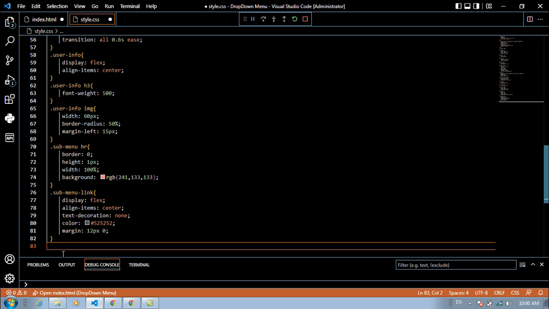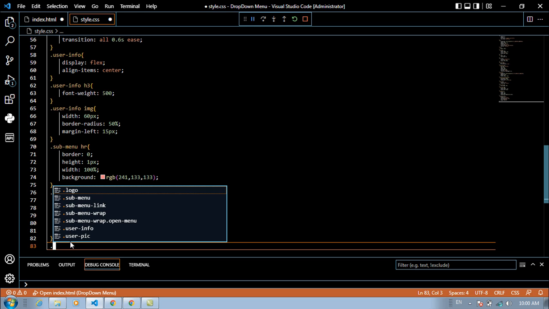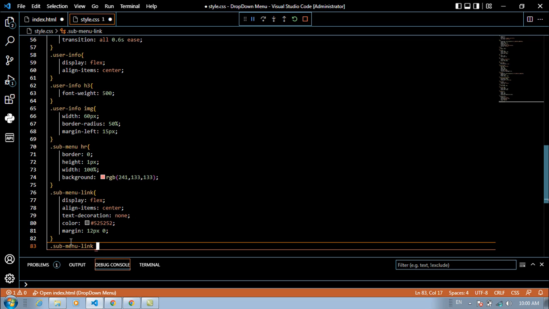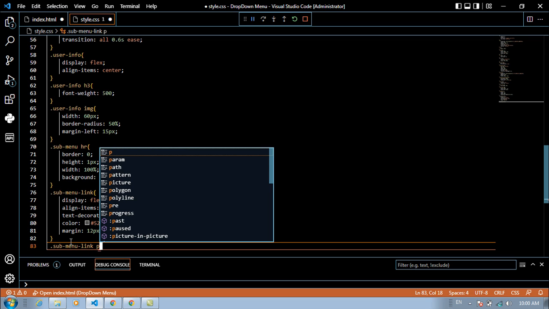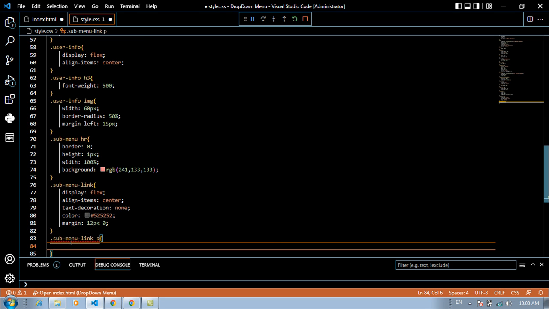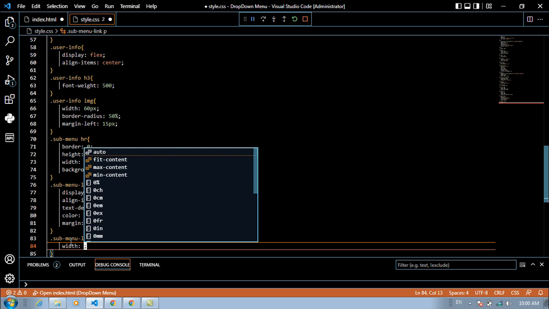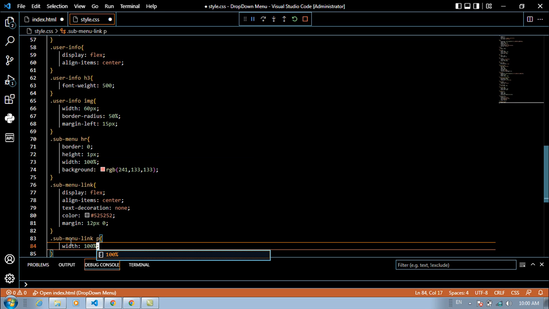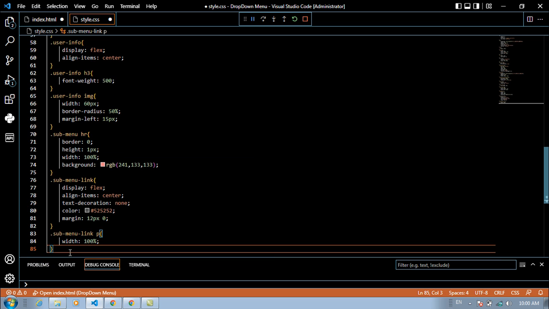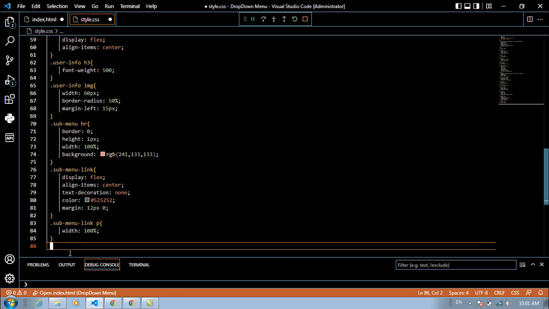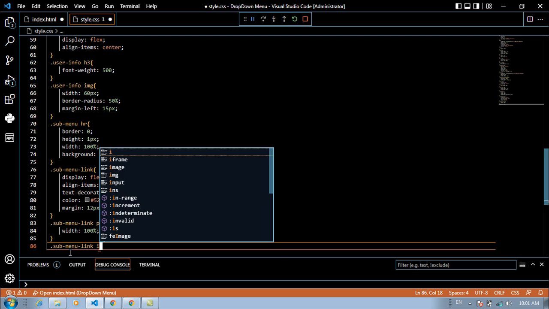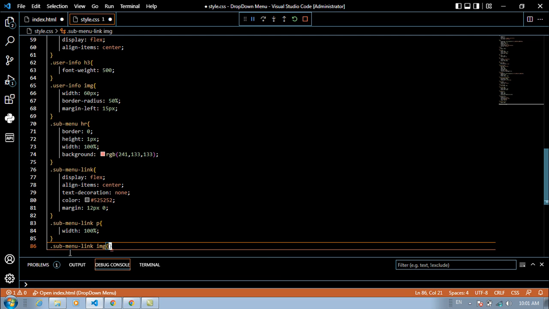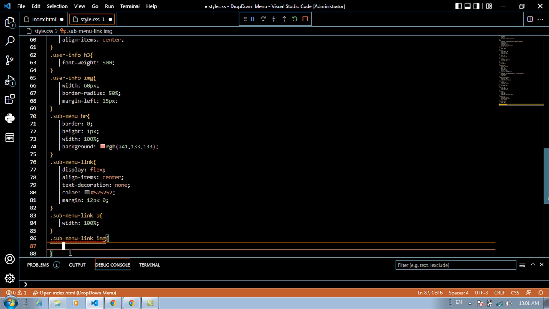go ahead and inside you can copy this p. For this one, we have got p tag. Open the set. For this one, width should be 100% for this one, and can go ahead paste the submenu link. For this one, we should design this img.